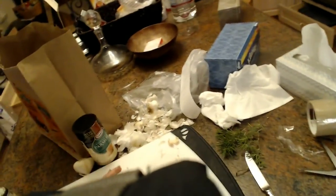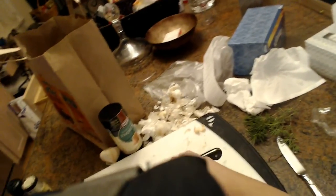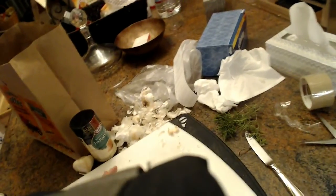So we're originally supposed to fucking mush this up with a mortar. But I don't fucking got a mortar, I don't think. So I guess I'm just gonna fucking dice this shit up hella fine and hope that's good enough. Damn, this is hella garlic, my nose hella hurts.